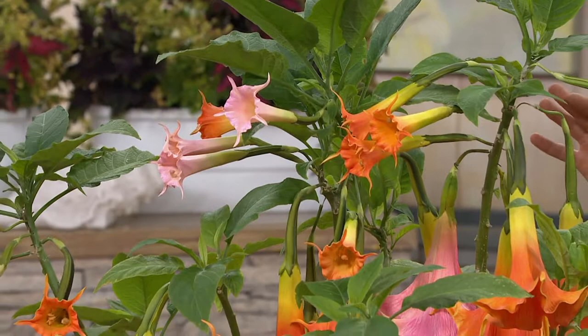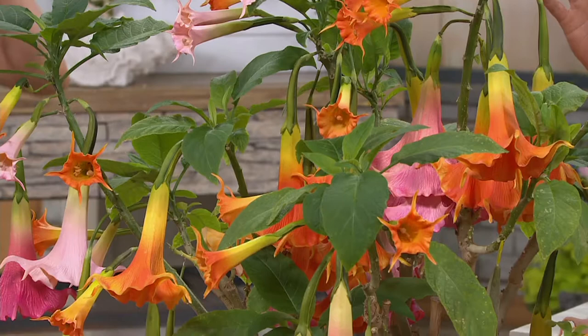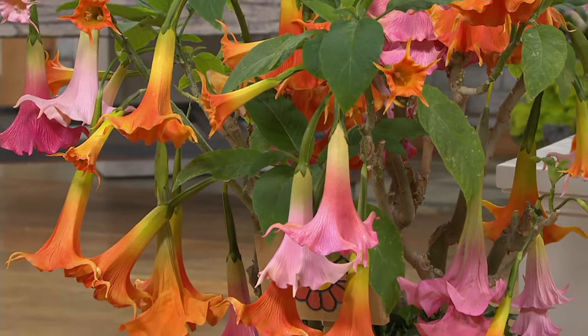This is our number one fastest growing tree at QVC. This plant will grow like a beanstalk — six feet the very first season. It's our number one fastest growing patio tree. It grows six feet the very first season, like Jack's Magic Bean. That's unheard of for the first season for a tree. You can have a plant just like this the very first season.